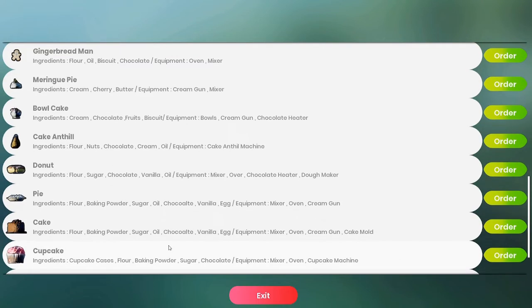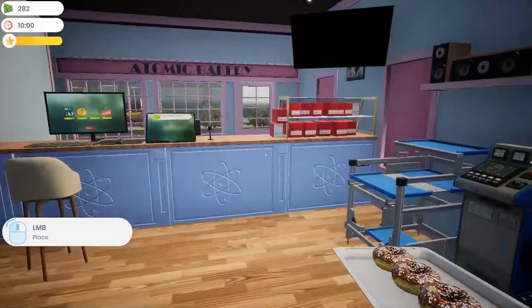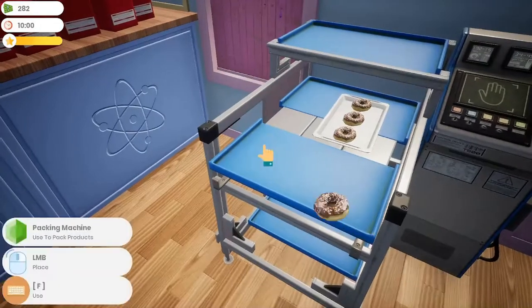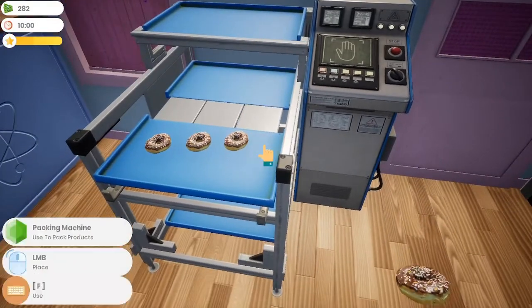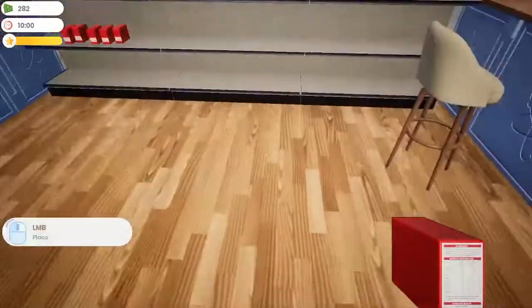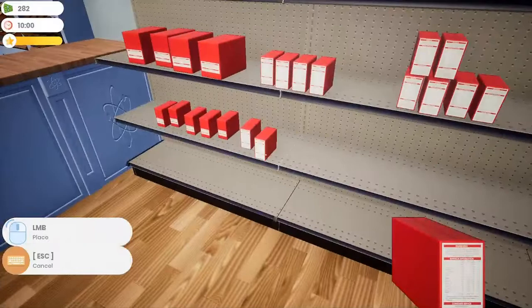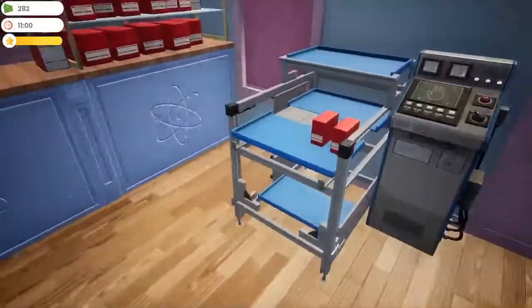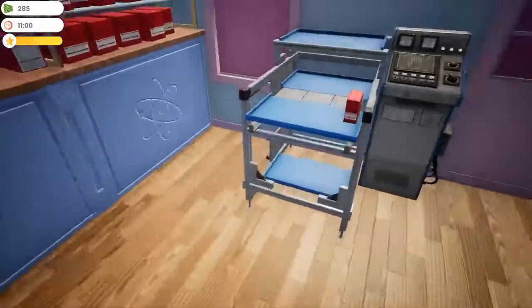Pie we can make. Cake. We can make a cake. So let's order that. And a donut. Told you there was a lot of things we could make. Ooh, those donuts look good. Put the donuts down here. And I'm going to do like I did the other one. I'm going to kind of move them over away so I can make sure that they're separate.